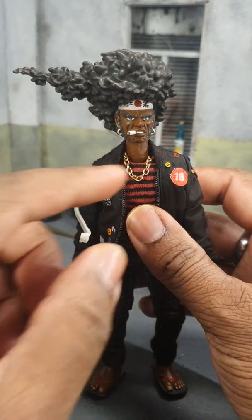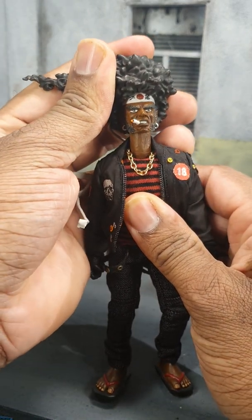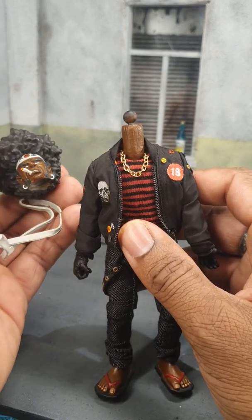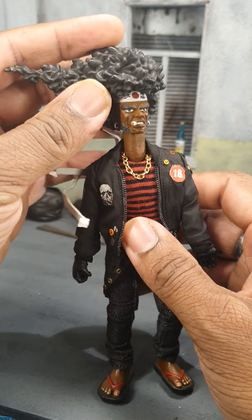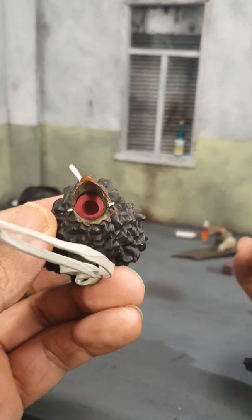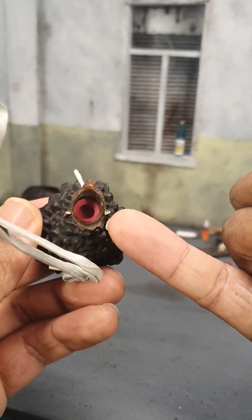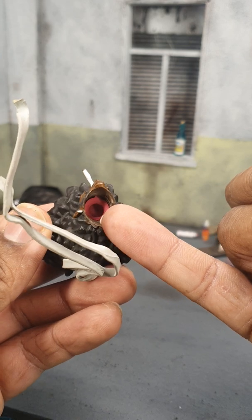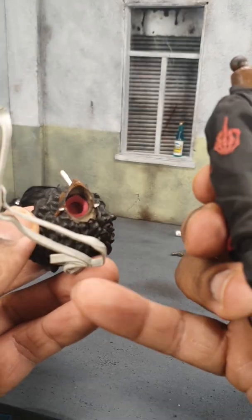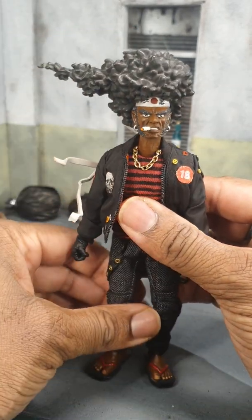The head — the pink skull neck had all the patterns and indentations in it, so I had to shave it down. I shaved it down a couple of days ago, but then there was a lot of paint rub when moving the head around, so I had to shave it down even more and really hollow out the bottom of the head as much as possible to give it extra room to move around. I Dremeled it as deep as possible to put the pink skull neck peg — the soft rubber one — in there so it fits on the neck nice and snug. It should fit on any NECA neck.